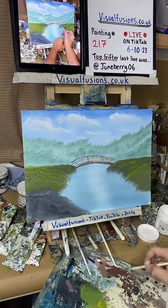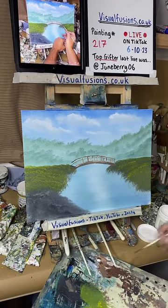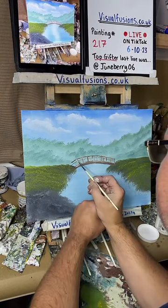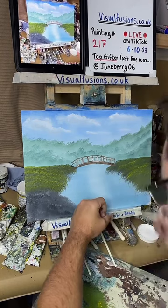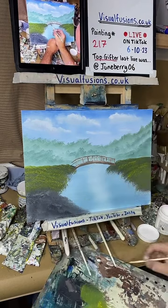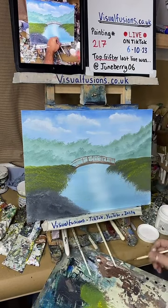It's getting there. Just need some more white areas here and there, just to make it look like old wood, basically. Some lighter colour. If I can get a really thin bit of white.